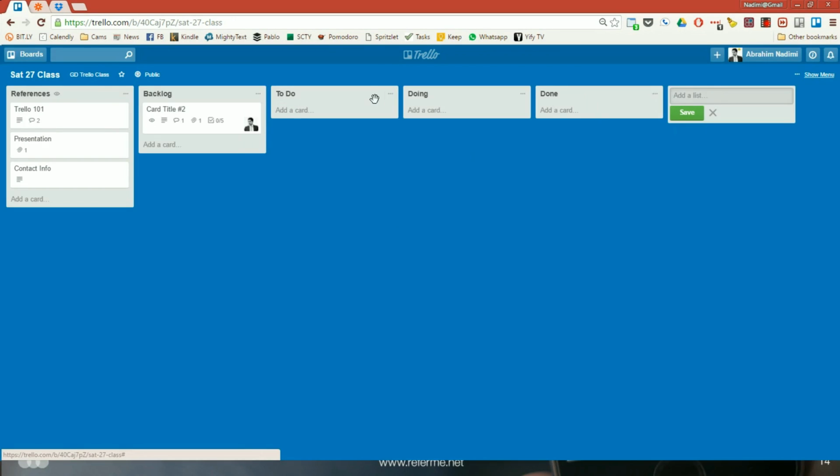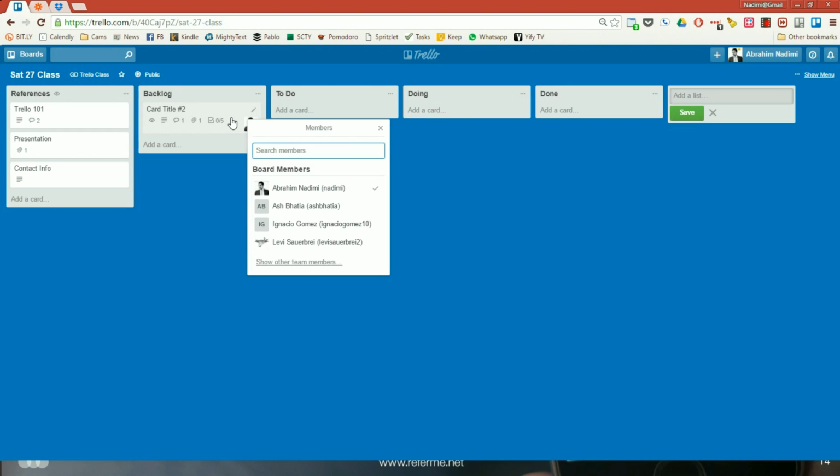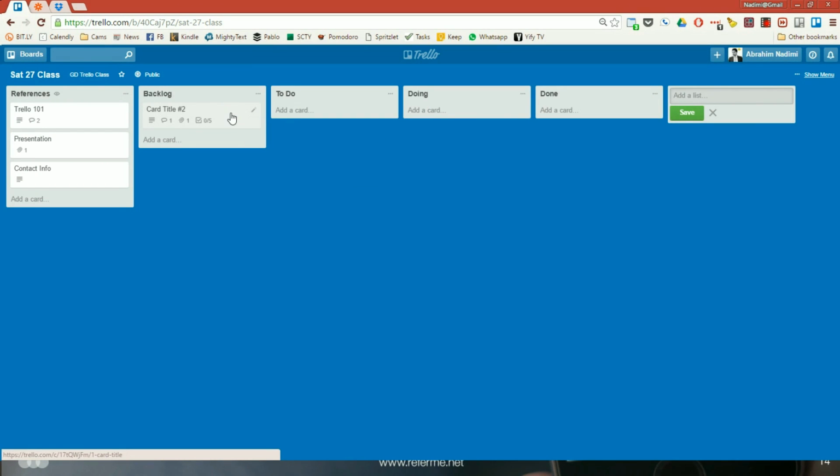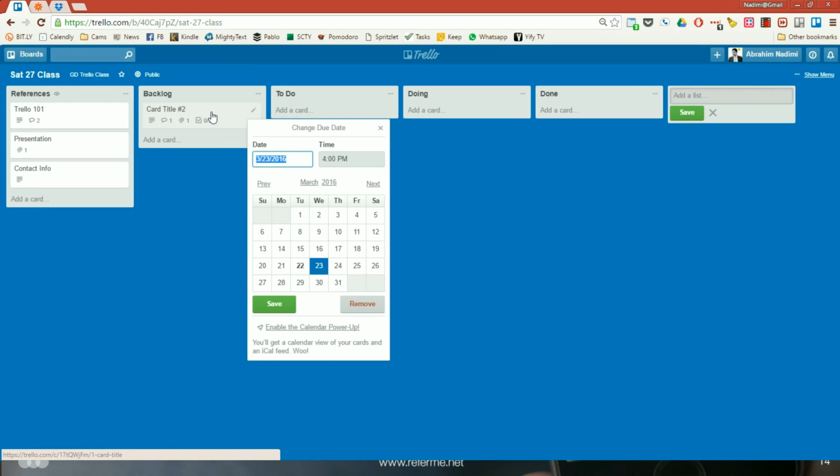I'm going to go back to the board view and show you how you can do some of the functions directly from the card. So as I hover over the card, if I hit the letter M, it pulls up my ability to select members. So in this case, I'm going to take myself off of the member card, right? Again, selecting the letter D shows you your due date menu.